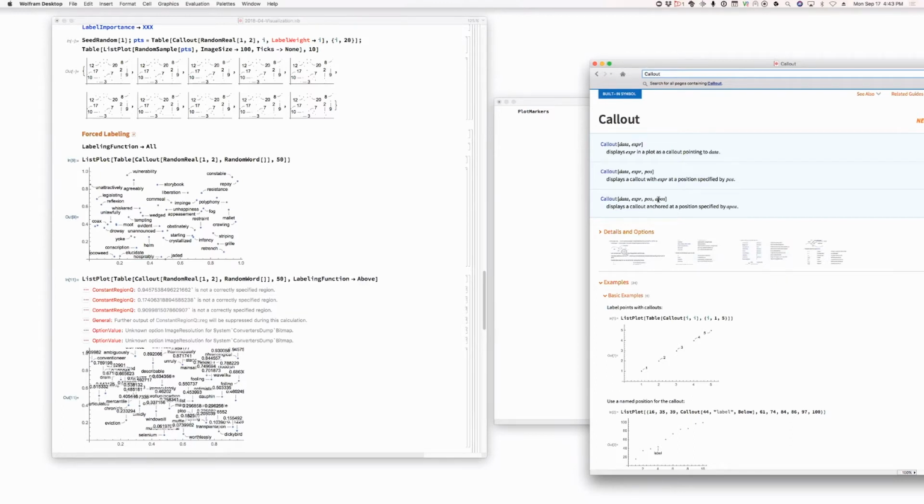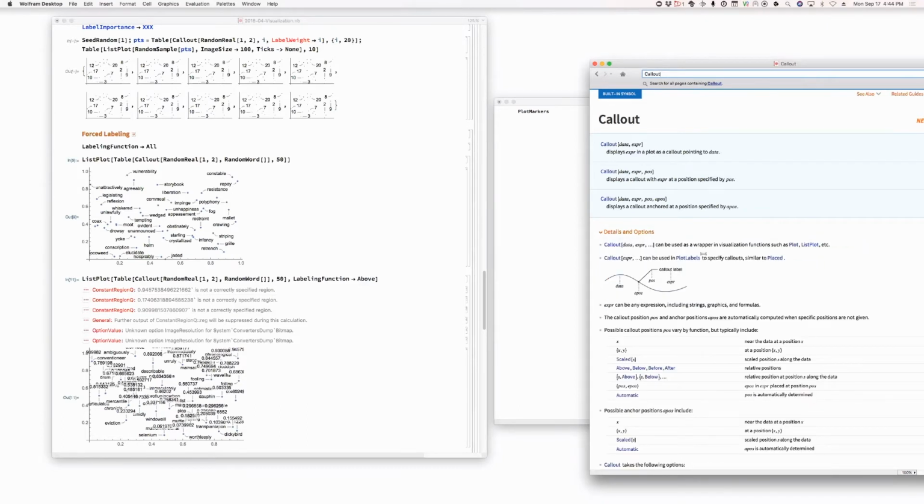Yeah, I understand, but why is a pause? Wait a minute. Data, expr, and position. Why is the third argument, why is position being true? I don't understand why positioning true has anything to do with anything here.